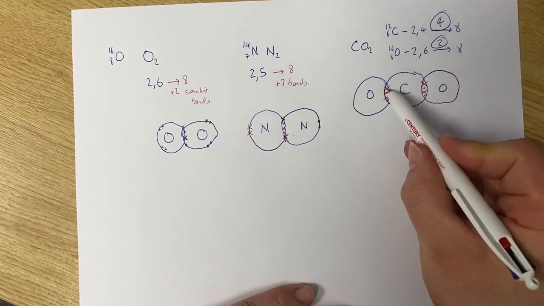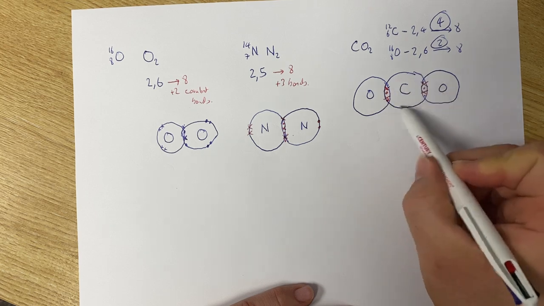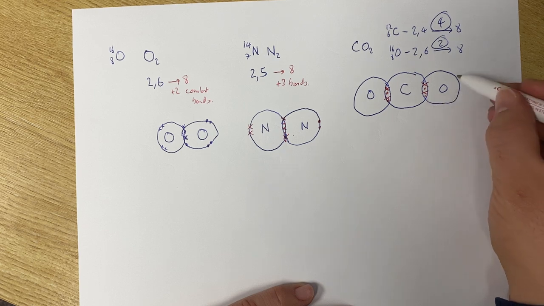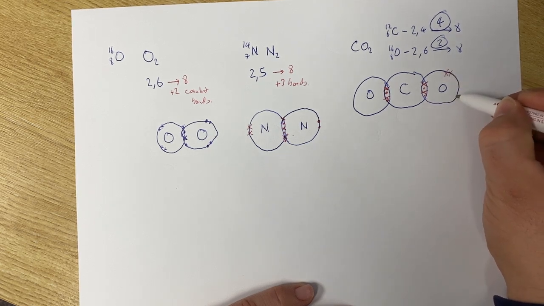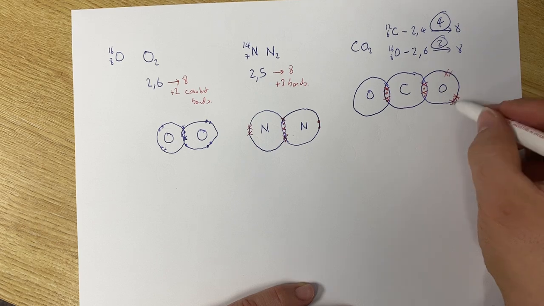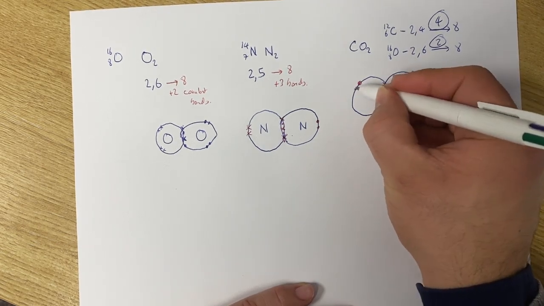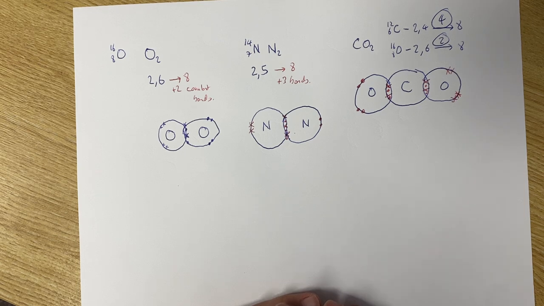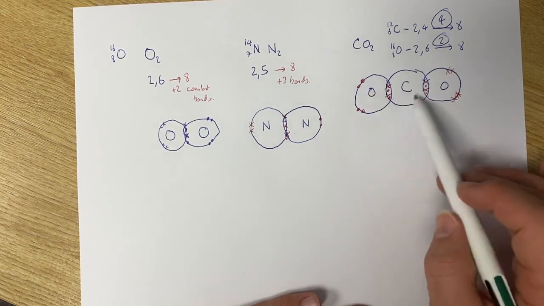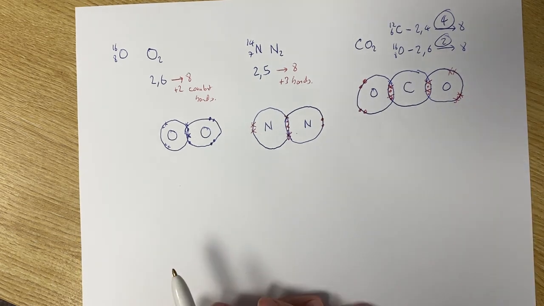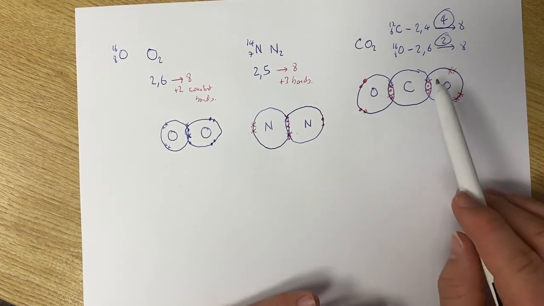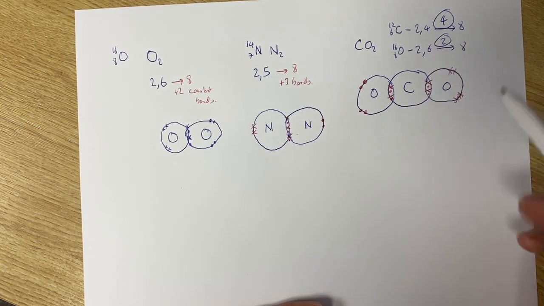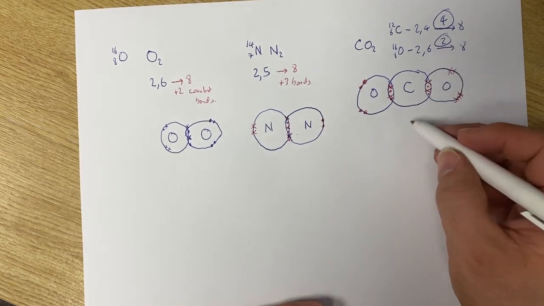Now when I look at my carbon, I actually already have my 8 electrons for carbon, so I don't need to draw anything else here. But if I look at each oxygen, 1, 2, 3, 4 electrons, I've got to finish this off and draw my 8 electrons around the outside so that we can see it like so. So each atom has 8 electrons around the outside. That's the only additional exception. If you've got compounds that don't contain hydrogen, you do need to check how many covalent bonds each atom has to form. And remember, you always draw covalent bonds the same way, a dot and a cross.